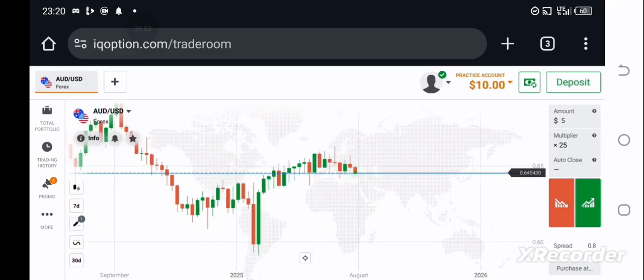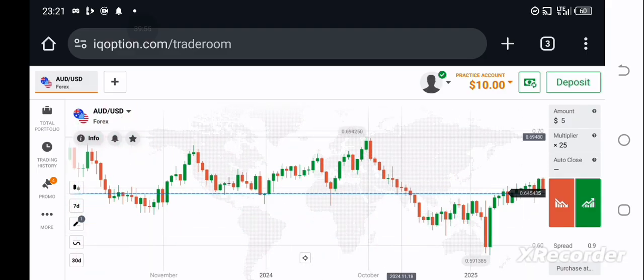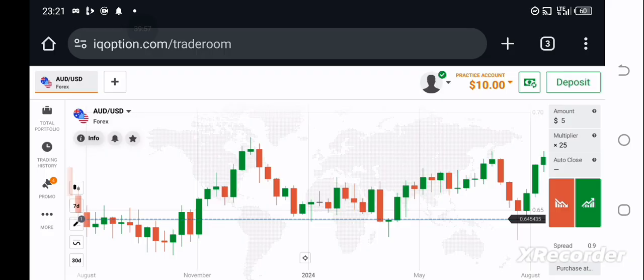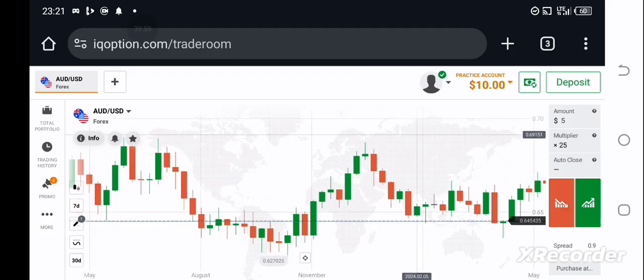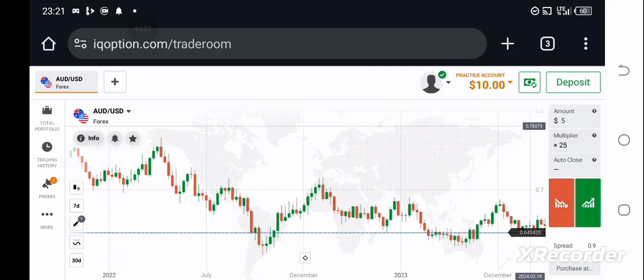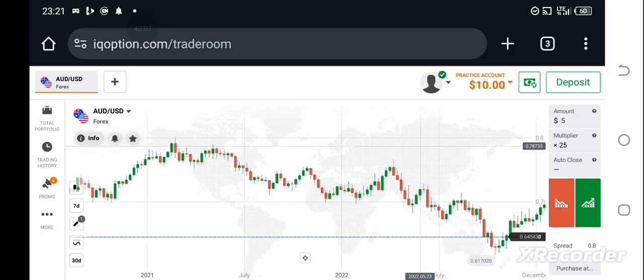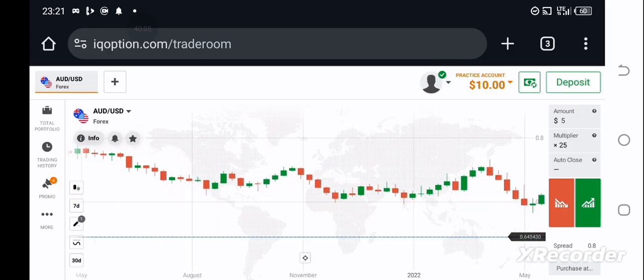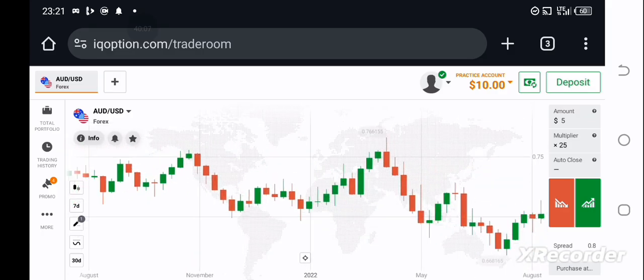So if you spot a market like this, you can see that okay, these are healthy candles. In this situation, you can see these are healthy candlesticks. So this is a very good market. You can see that in this type of situation, you can easily predict the market direction because it is clearly going up and it is clearly going down.